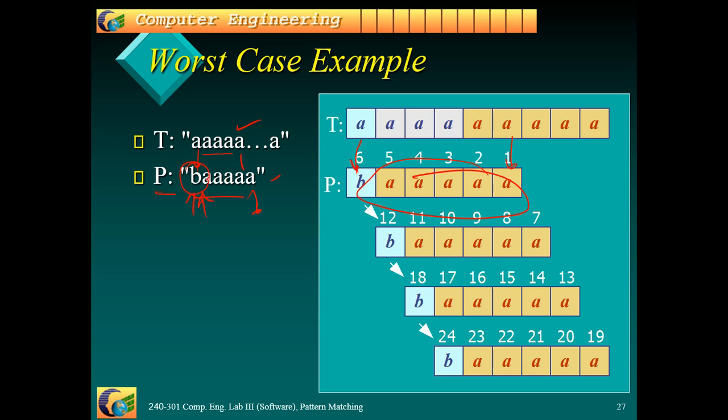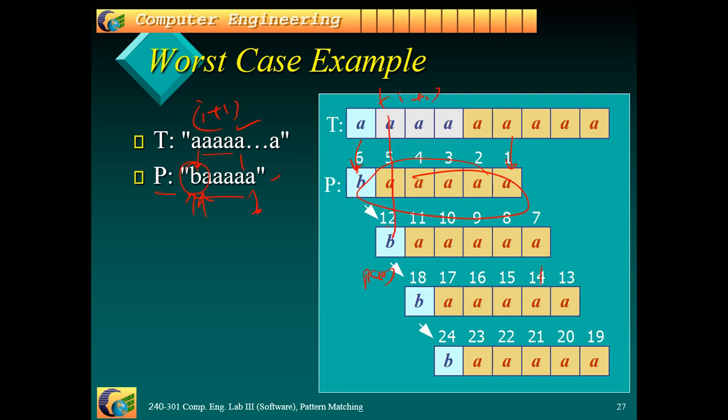When a mismatch occurs, what are you going to do? The last occurrence does not fall under case one and case two. Then you shift the entire pattern to align p of zero with t of i plus one. That's exactly what is here. After you have done the entire comparison, you get a mismatch here, and it falls under case three all the time. So in case three, you shift the entire pattern to the right to align p of zero with t of i plus one.